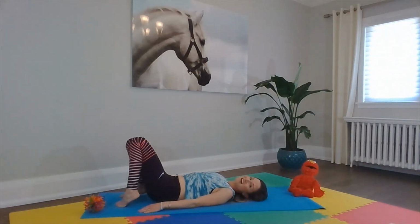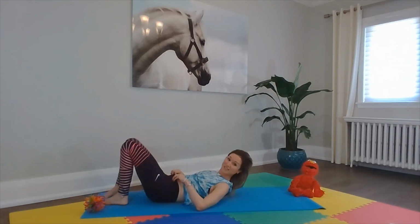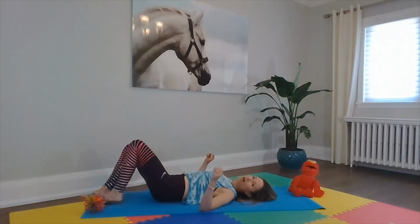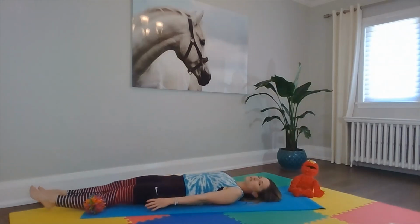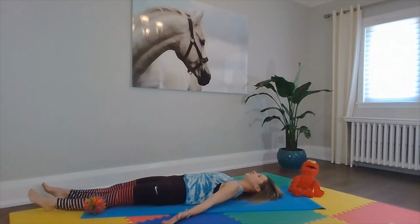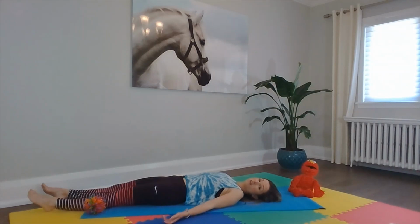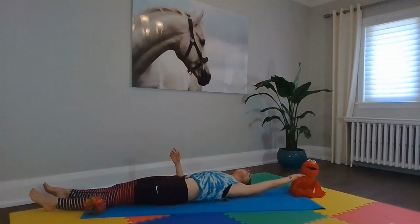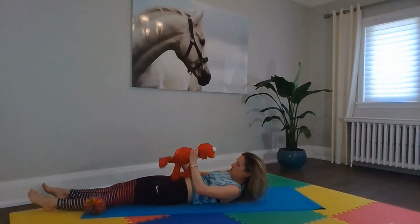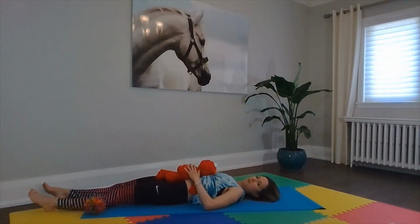Now, the last pose is the straight line. And now this is one of my favorites. You know why? Because it's resting pose. So let's all lie down on our backs, legs down, flopped out, arms flopped out. And you know what today, boys and girls, I'm going to use my stuffy for my breathing in my Shavasana. So come on over, Elmo. You're going to be my breathing buddy. So we're going to place Elmo on my tummy.